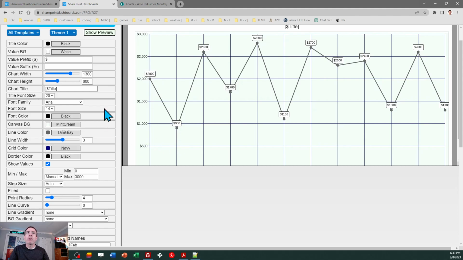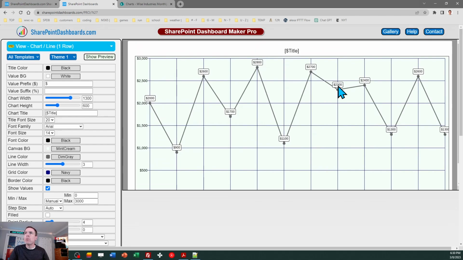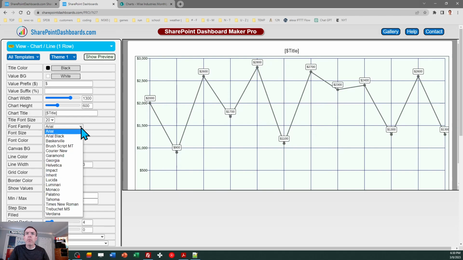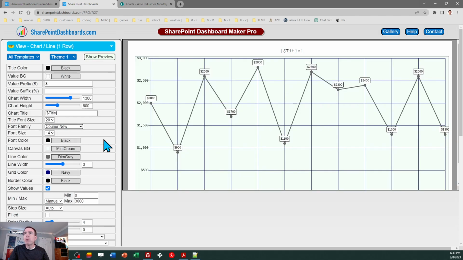And let's look through and see if there's any other kind of settings. A lot of these are pretty intuitive. You can change the font size and color at the top of the chart. If you want to change the font family, that's another option for you. Maybe for whatever reason you want to have Courier in your chart. Whatever you like, adjust those settings and see what's going to happen. You don't have to get it over into SharePoint to know how it's going to look. You're going to see those updates happen real time in your chart control.